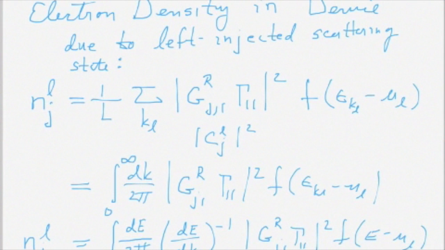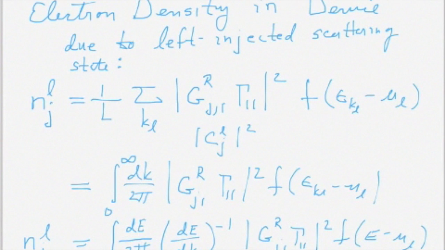And so what we did was calculate, the superscript L is what you're injecting from the left contact. So the first line is what you're injecting from the left contact. Again, you have your normalization length. You sum over all the k vectors you're injecting from the left contact. The thing in the bracket, and the magnitude squared, that's just your Cj squared, times the probability that it's occupied. And going through the same steps, converting the sum to an integral over k, converting the integral over k to an integral over E, you get the expression on the bottom line.